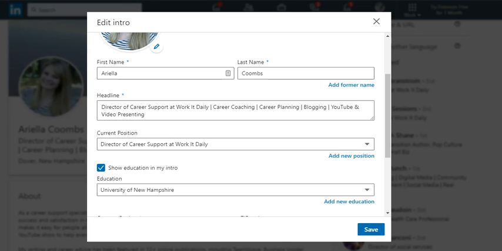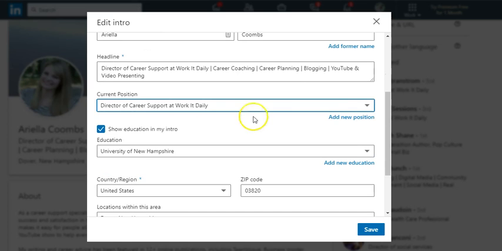Never include looking for new opportunities or currently unemployed in your headline. This isn't helpful information to anyone, and you actually lose a valuable opportunity to optimize your headline. Not only that, it's not great for your personal brand. You really want to be showcasing the unofficial title that you have, the service that you provide, and your top skills and strengths, so when someone shows up on your profile, they'll understand exactly how you add value.